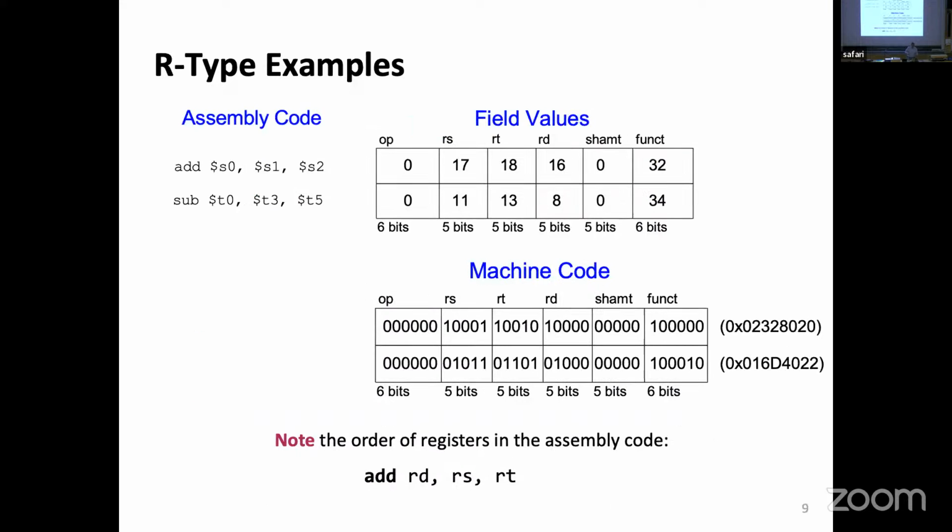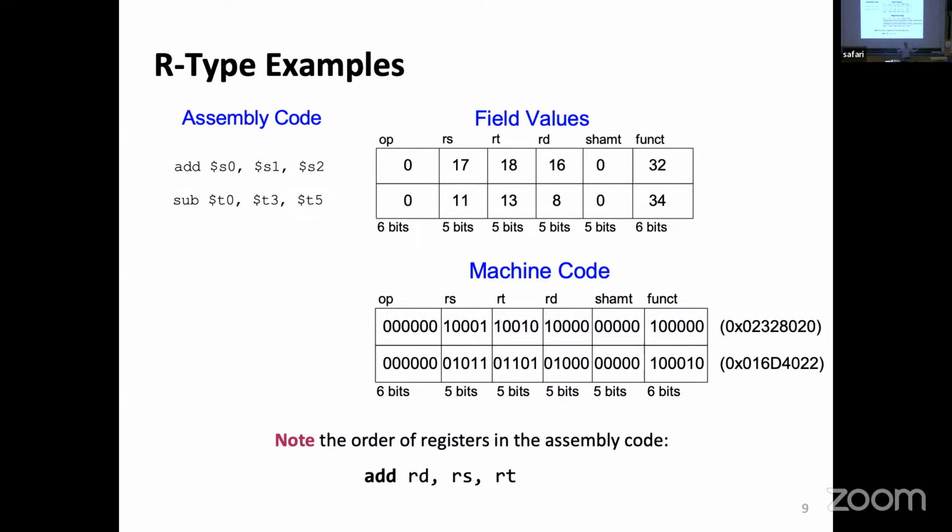Fascinating story, I know. So, some examples. This is what it looks like. We said, hey, addition, subtraction at the very top. You see add. What am I adding? I'm adding the register called S1 and the register called S2. The contents of them are being added and the result ends up in the register S0.